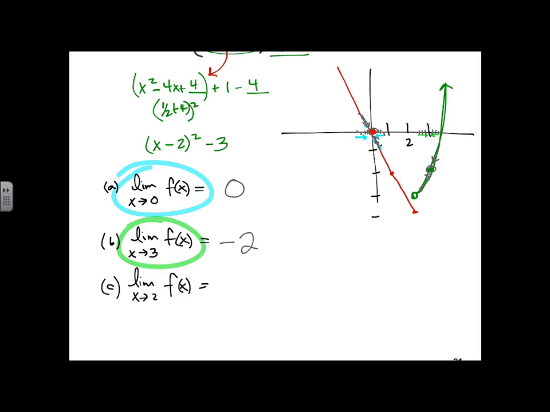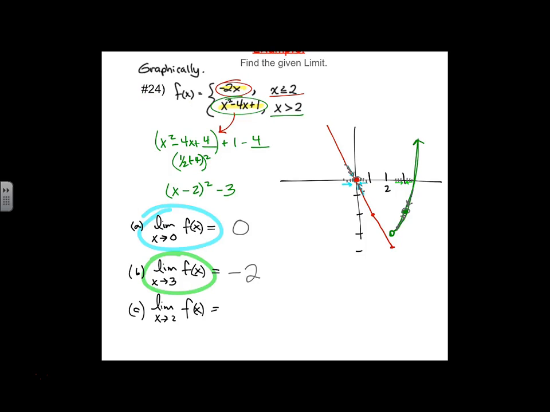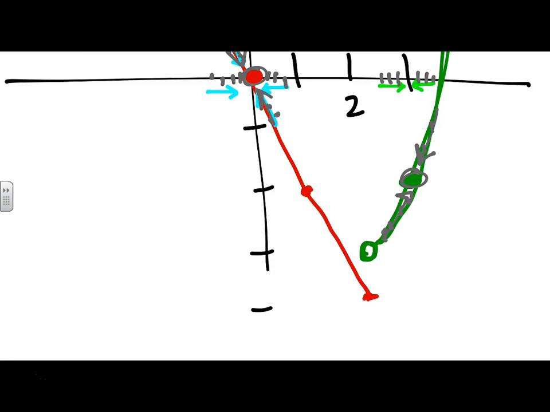What's different about me approaching 2? Those two, they're both function. Yeah. Some of you are like, what on earth? But just use what we've been doing. If I'm approaching 2 in the x's, okay, then we think about different points as we get closer to 2. Different points as we get closer to 2, coming from above and below. And we have to take those points down to the curve, remember, and figure out what the points are. As I come from below 2, aren't I on the red? And what am I approaching as I come on the red?